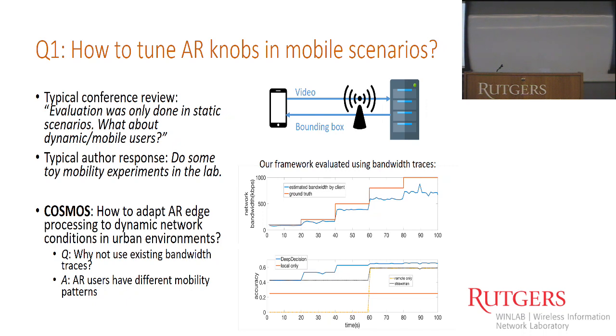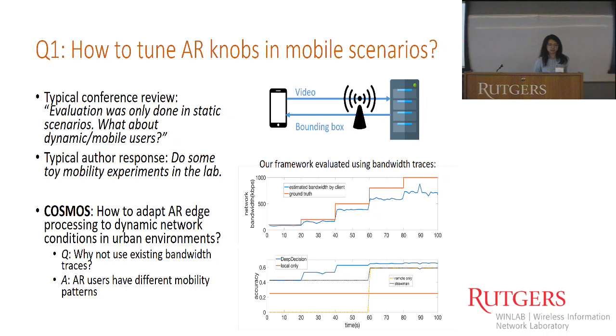And you might have a question of, okay, why don't we just use existing bandwidth traces? There's a billion of those online. But one thing I'm thinking is that AR users have very different mobility patterns from regular people. So think of people playing Pokemon Go. They walk around to one place and they stop at the place where they interact with the other users. And then they start walking around to another location, and then they interact with other users. So that'll be a different kind of trace, I'm thinking, than whatever existing ones that are already open source.